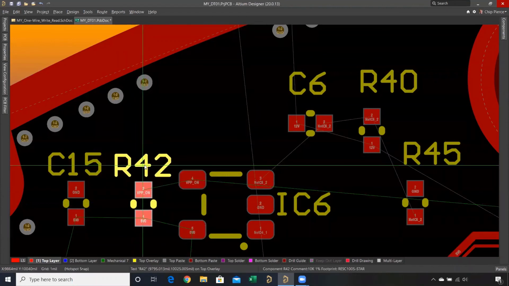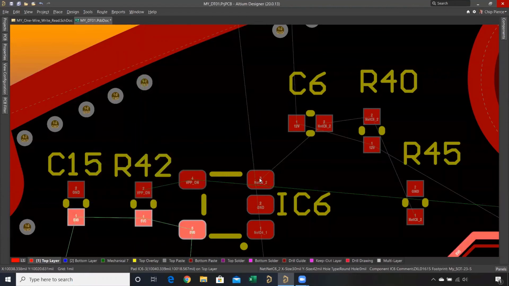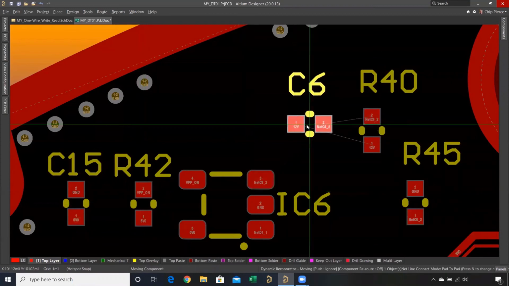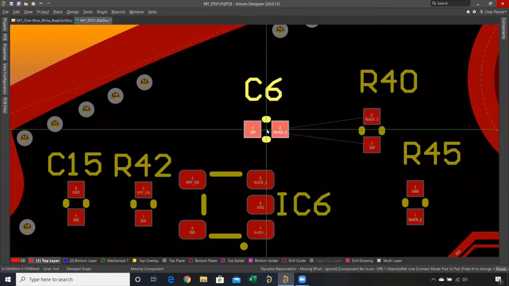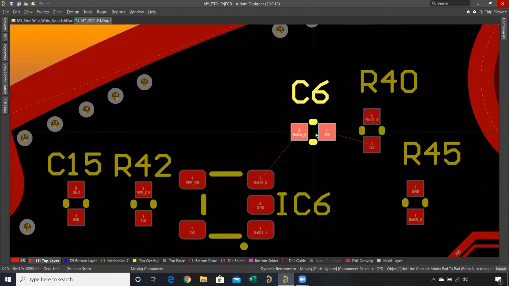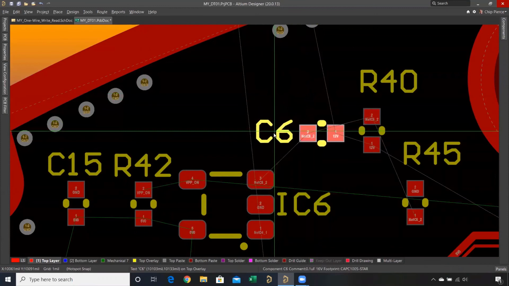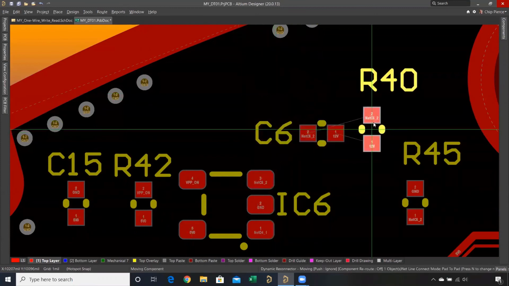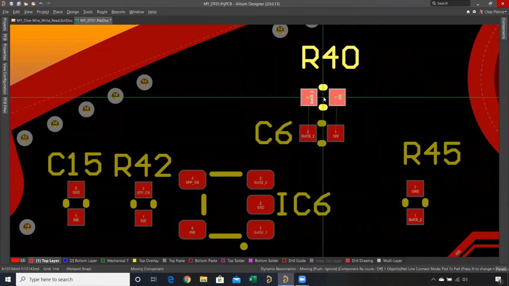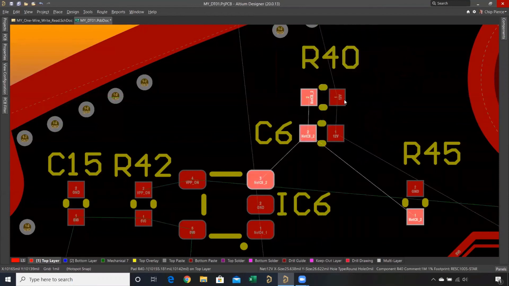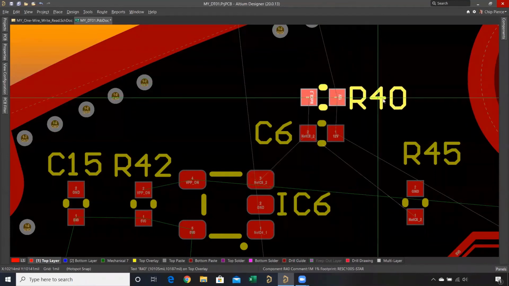is still there. Let's do a little cleanup as I go along. Here's a couple of other connections in here. Let's check this out. This guy right in here, for example. Let me just grab this designator and move it over here. So again, I'm using connection lines and rotating the footprints so that I can see where I've got a straight shot. And R45 is over here on the right.